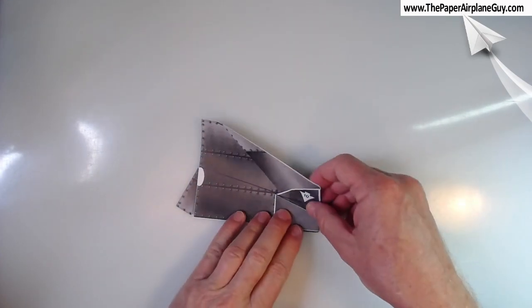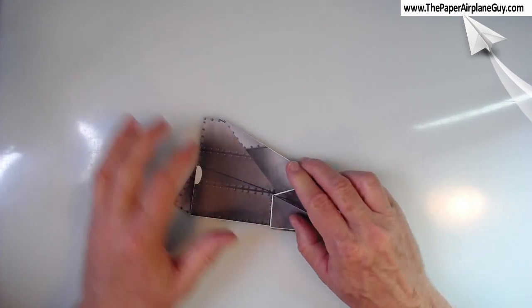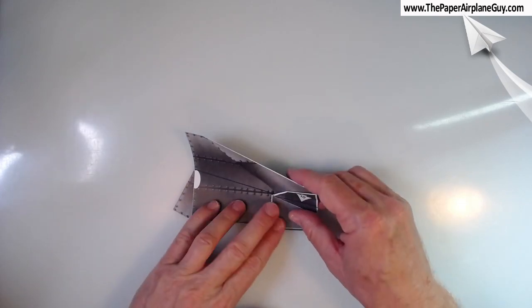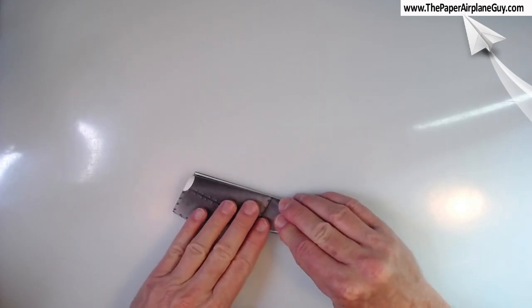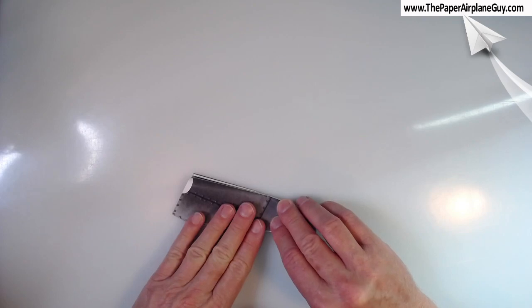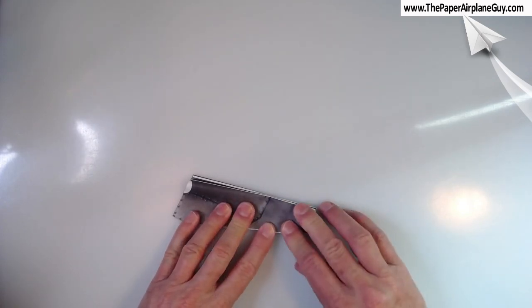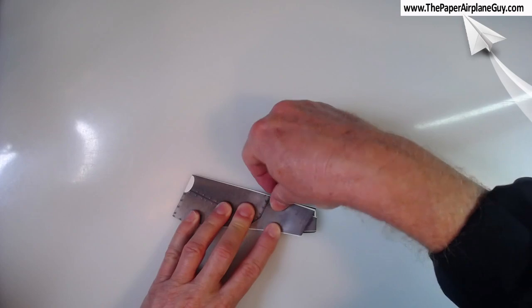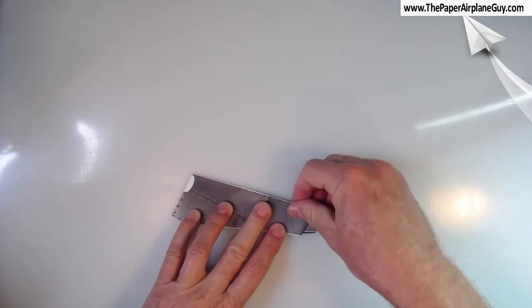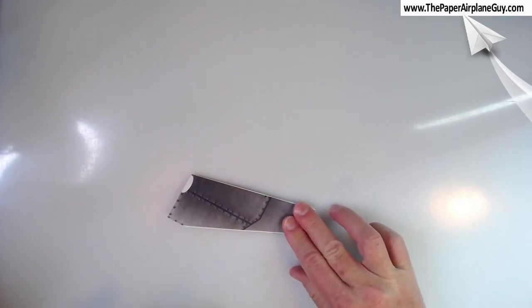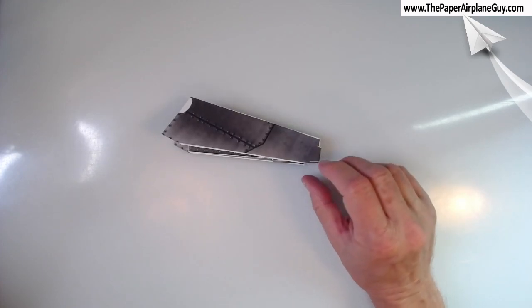I'm going to flip it over and make the other wing match. That's the most important thing. Get this corner right on top of that corner. As you're looking at the flip side guide and the edges lining up, just try to get one corner on top of the other corner as well. And the flip side guide's right there. Just a tiny sliver of white right down the plane. And that's it. That's the whole folding for this guy.